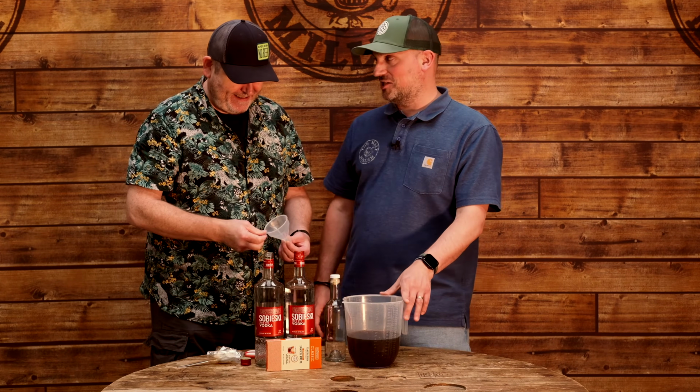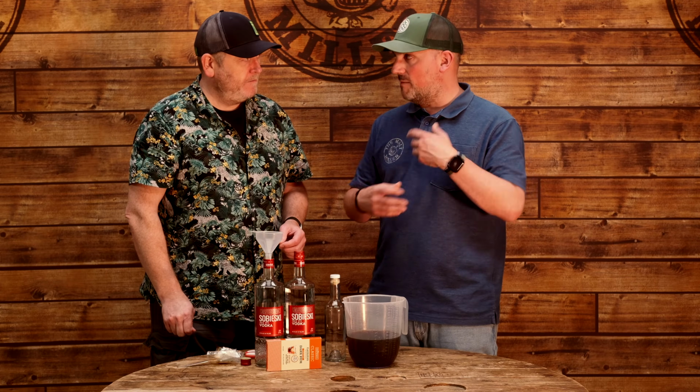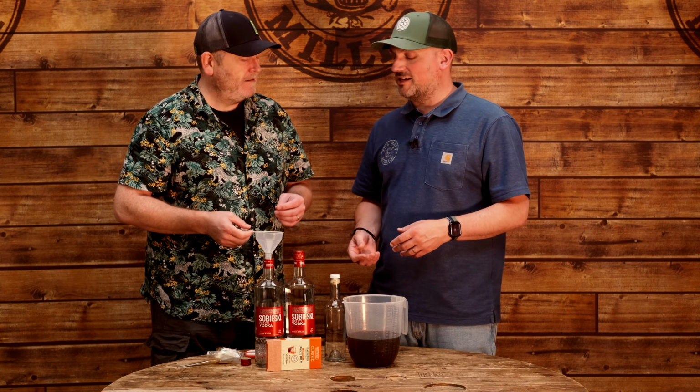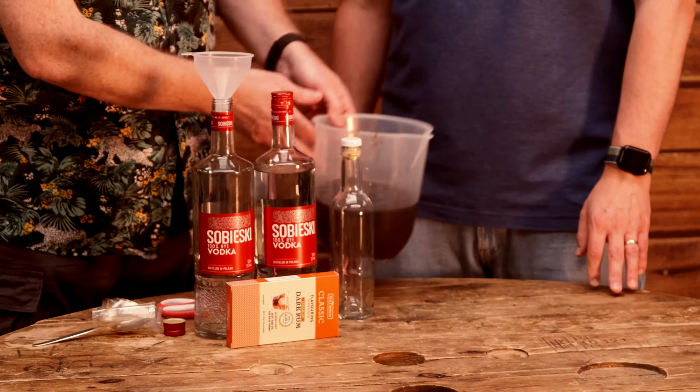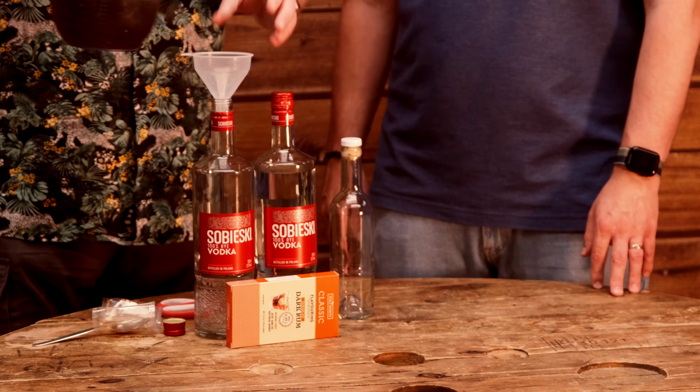Now, whilst you might be tempted to tuck into this straight away, actually, it will mellow and kind of amalgamate more over the next 3 or 4 days. So it kind of bonds together. Yeah. So if you can, try and leave it for a few days, okay? Do you want to start popping it back into the bottle? Yeah. If only Robinsons made cordial this good.